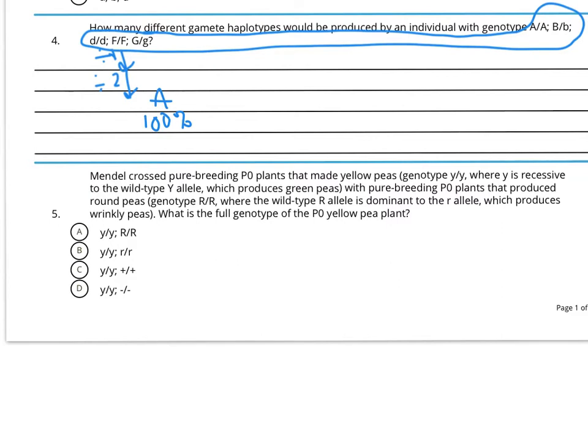What happens when we get to the B gene? Now we've got a heterozygote. So each of those 100% of cells carrying big A is either going to have what at the B gene? Half of those A's are going to have big B's. Half are going to have little b's. Because we've seen when you do meiosis with a heterozygote, half of the gametes get the big B, half of the gametes get the little b.